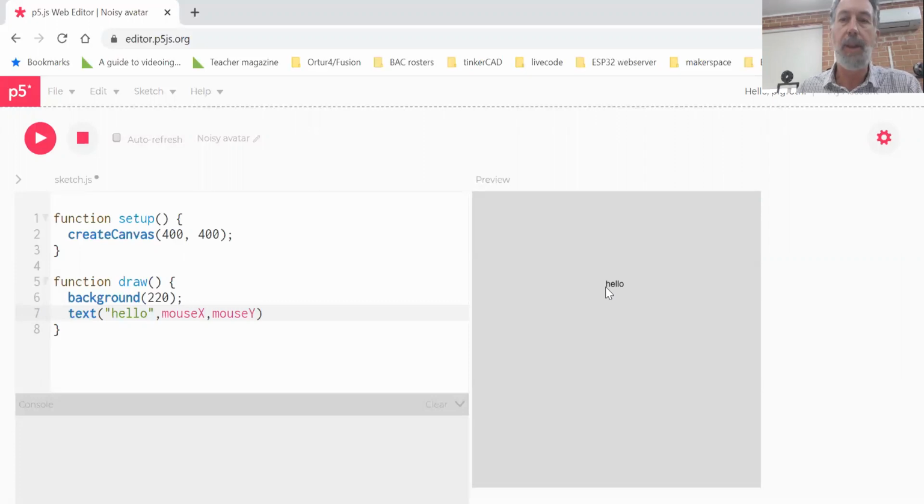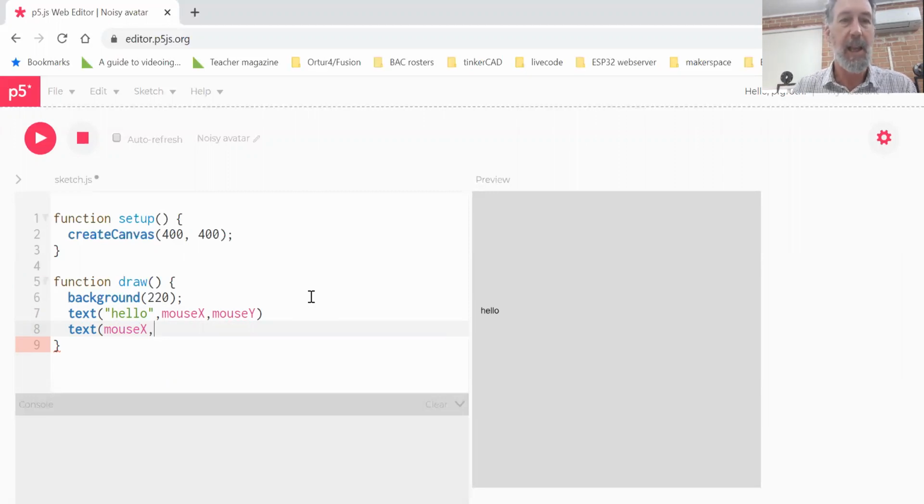Now the next little thing I think we should do, which is of benefit to us, is just to display the value of mouse X and mouse Y. So I'm going to go text mouse X. I want that to appear in the top right-hand corner.